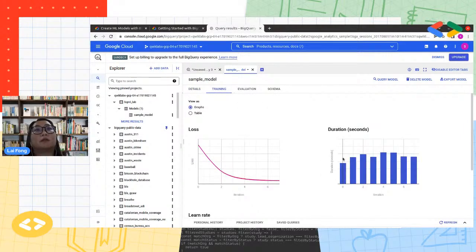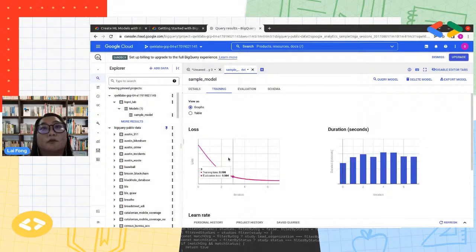So let's look at the training tab. You can see a loss value here. I think it can reach a training loss of 0.045, evaluation of 0.042. It's quite okay. And then this is the view as graph.